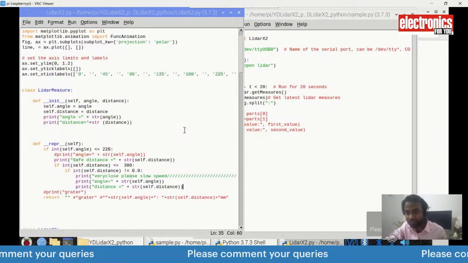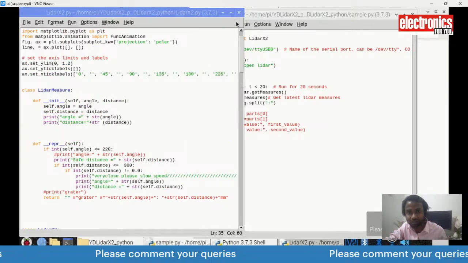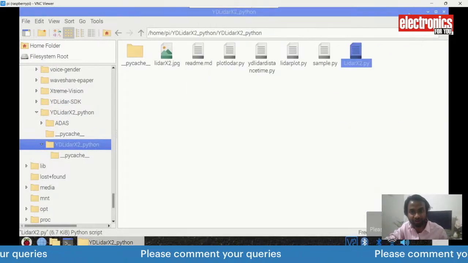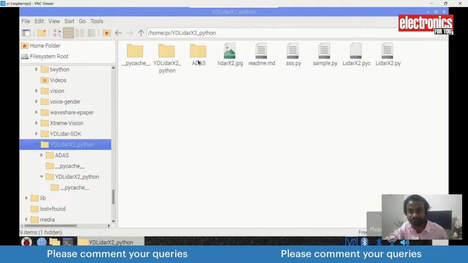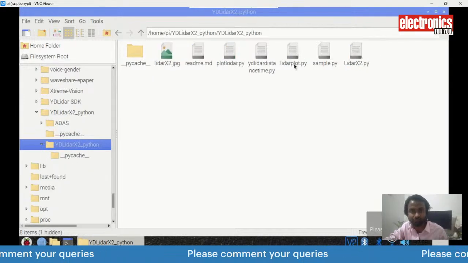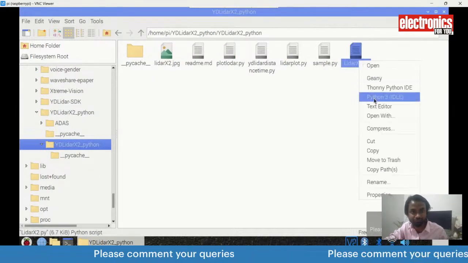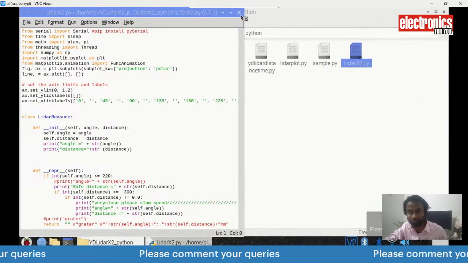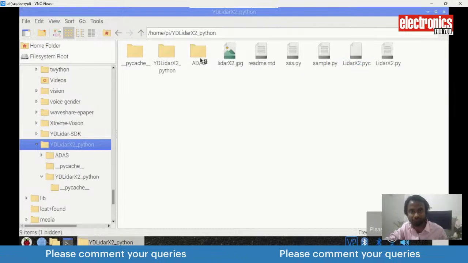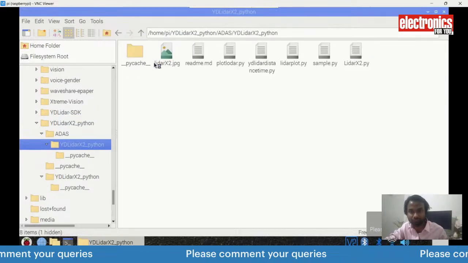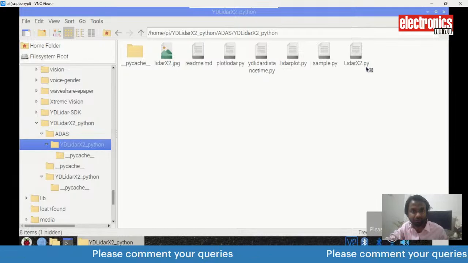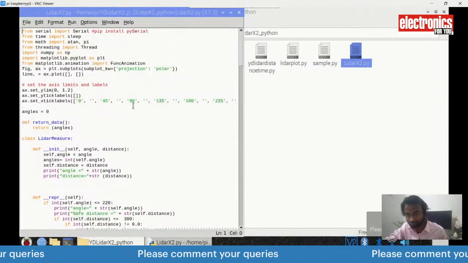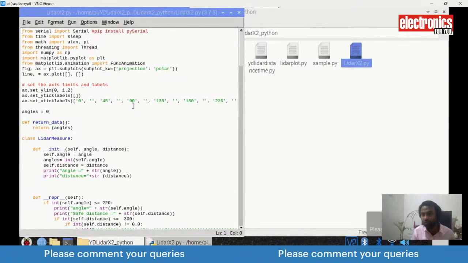So for visualizing, you can use the matplotlib library. For that, you need to install matplotlib.